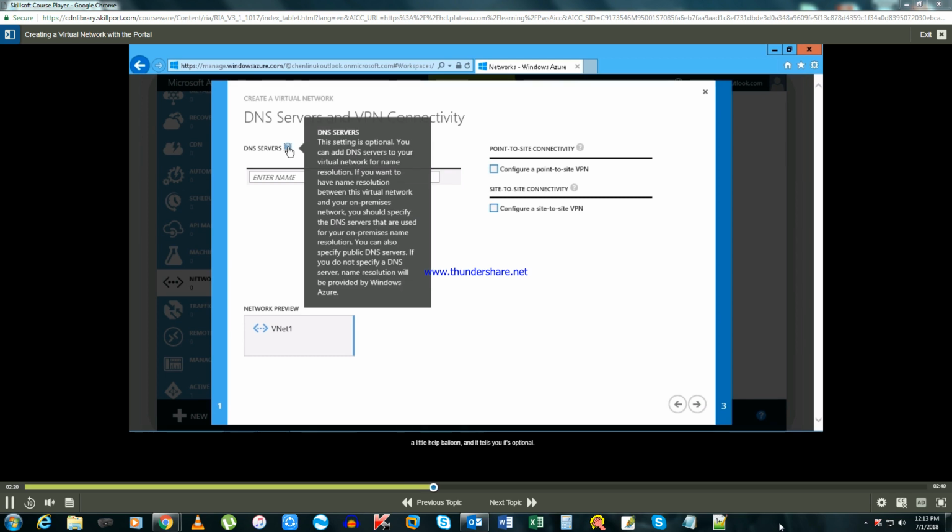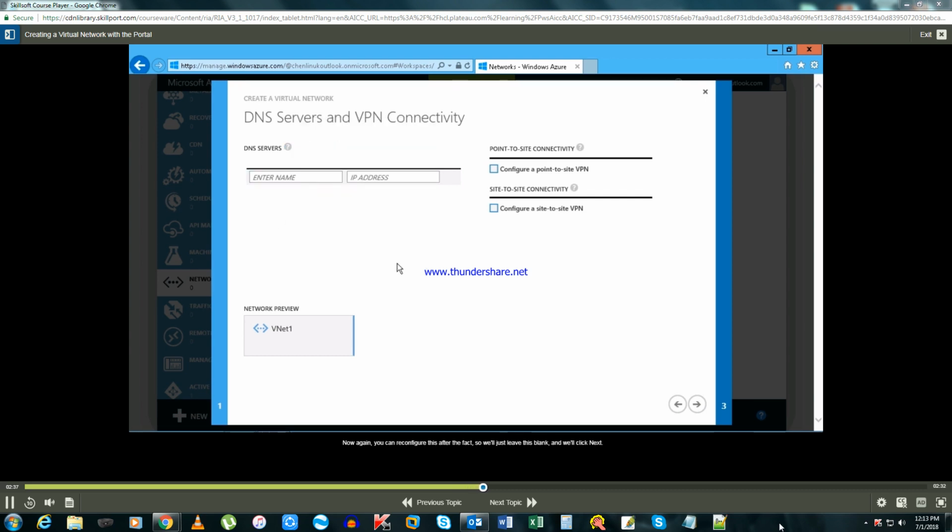And it tells you it's optional. But this is where we could enter in our on-premise DNS servers if we want them to handle the name resolution of this virtual network, or if we leave it blank, then Azure itself will provide the name resolution. Now again, you can reconfigure this after the fact, so we'll just leave these blank and we'll click on Next.